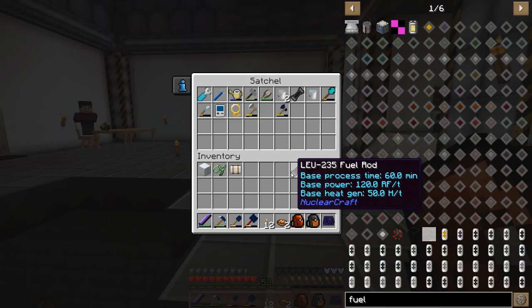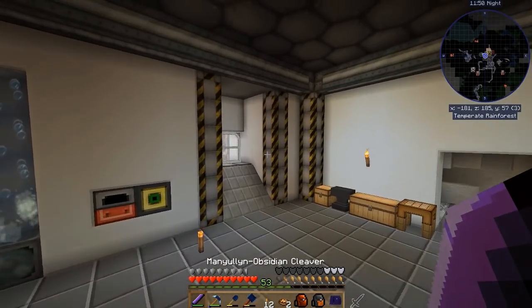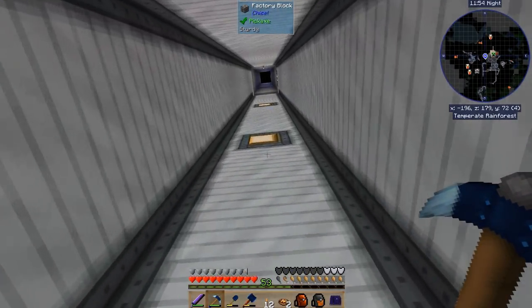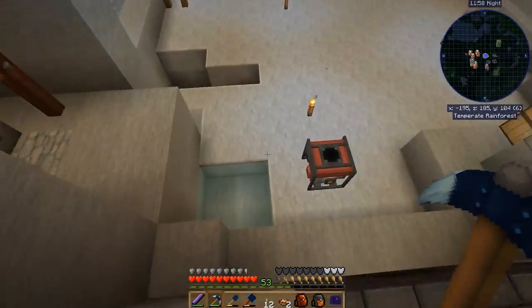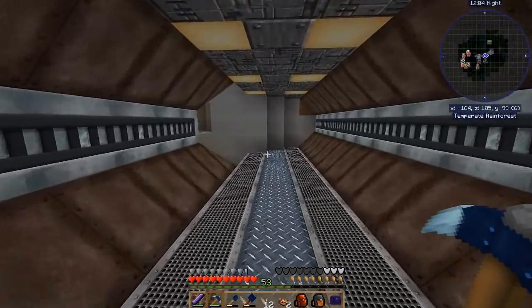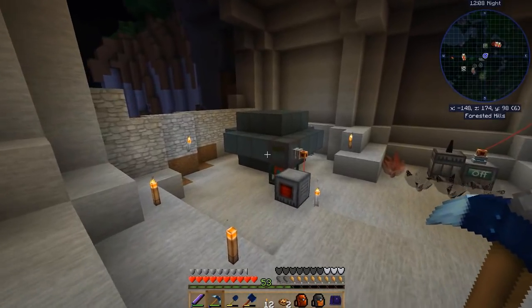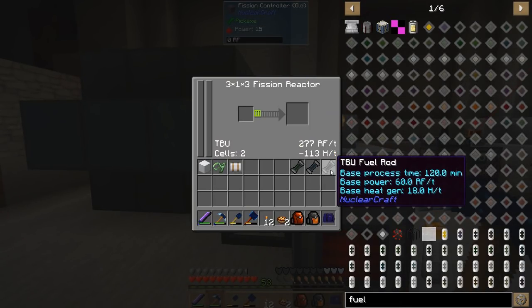So let's try out this one. The 235 fuel rod. The Neptunium sounds cool and all, but every time we sit here and use these and they deplete, I'm sure they're going to give us something a little different, which probably allows us to progress to maybe the next stage. So let's just do this for a little bit of power at the moment. This will be our base reactor for the moment, more than anything.